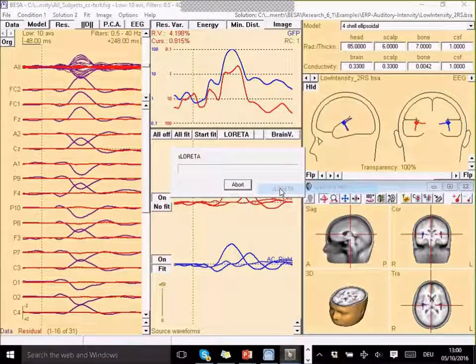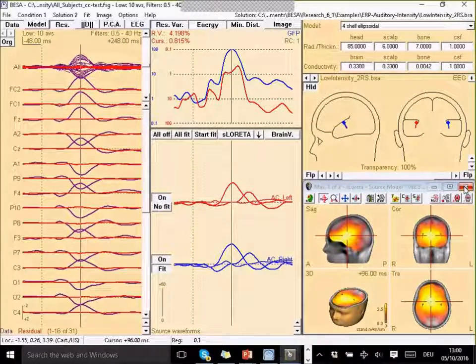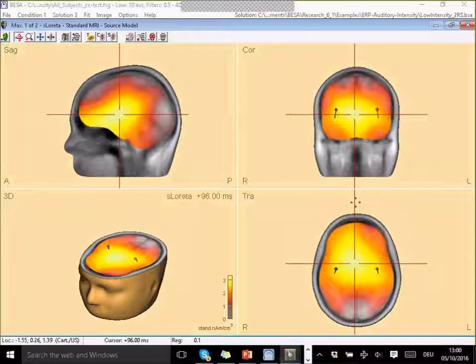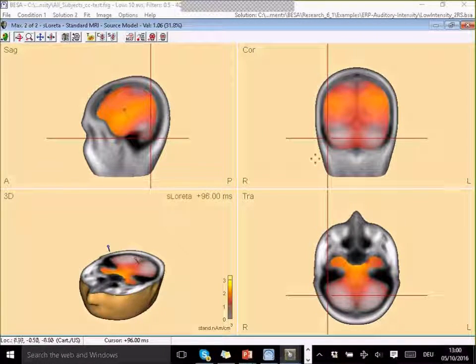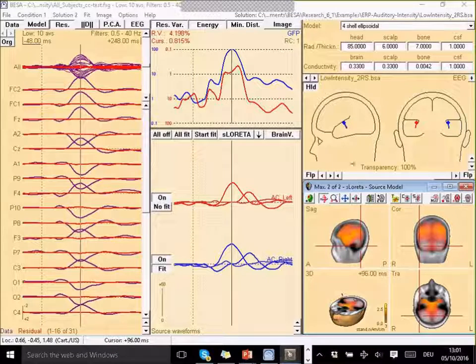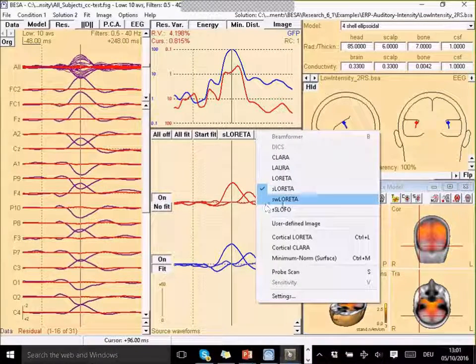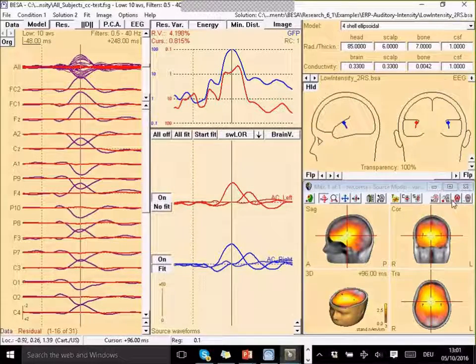So sLORETA is a similar result. It's got 2 maxima, one in the center, one very far out and very little intensity. So also really just one large maximum. SWLORETA is the sLORETA with depth weighting, has a similar result again.